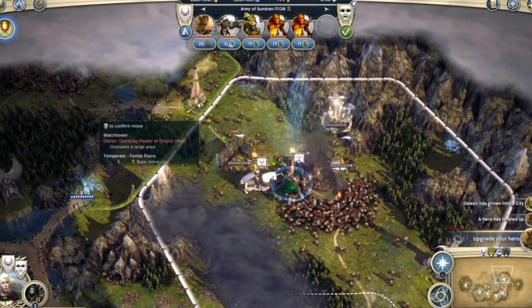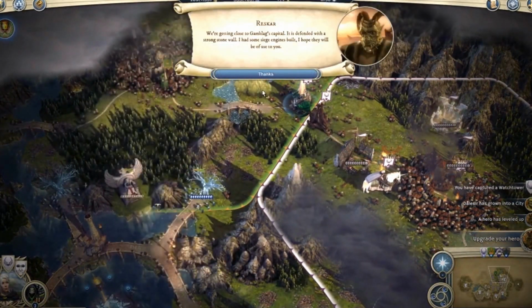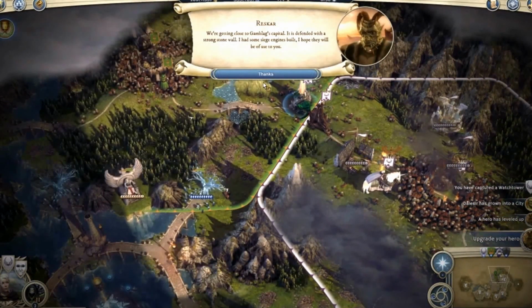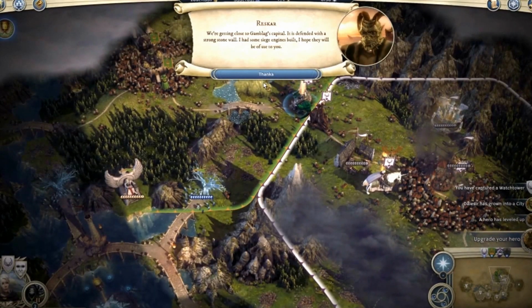I'm going to come and take this watchtower with Reskar's army. We're getting close to Gamblag's capital.